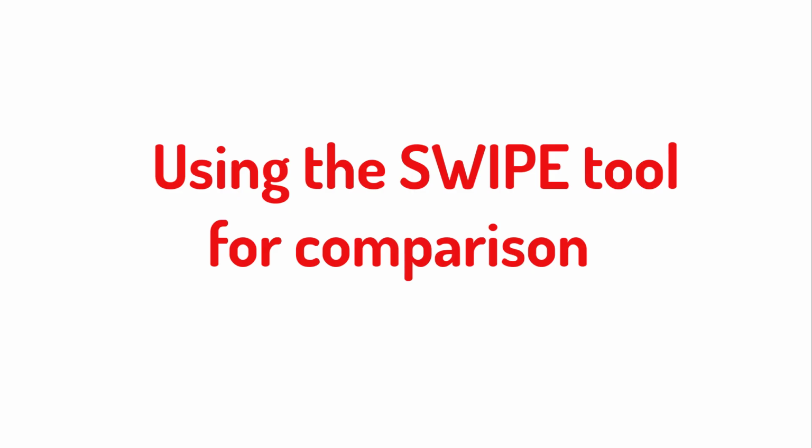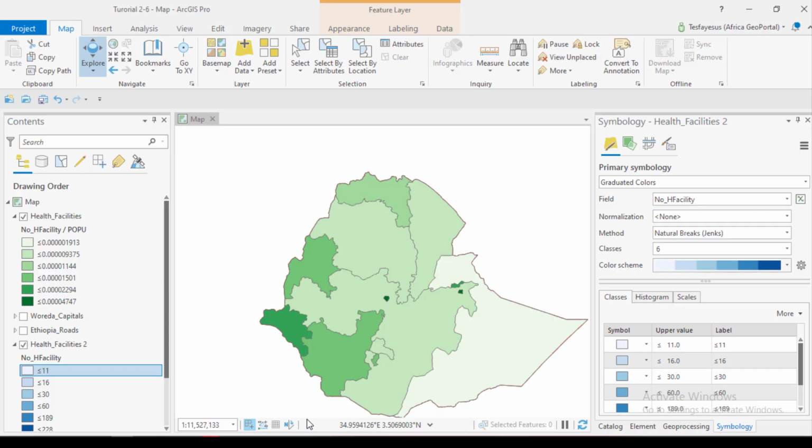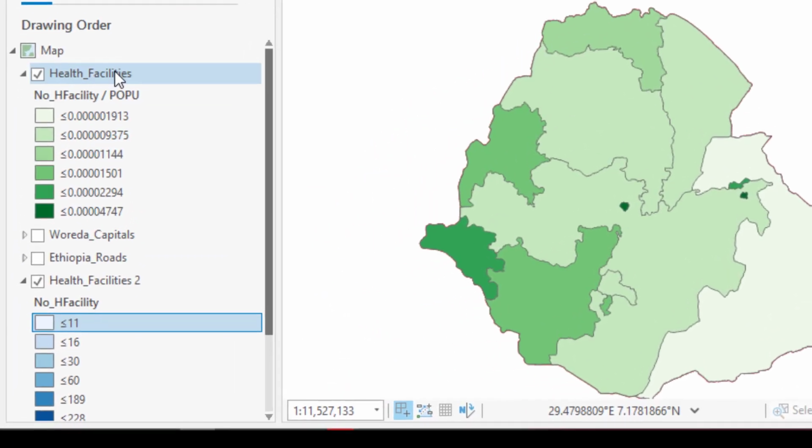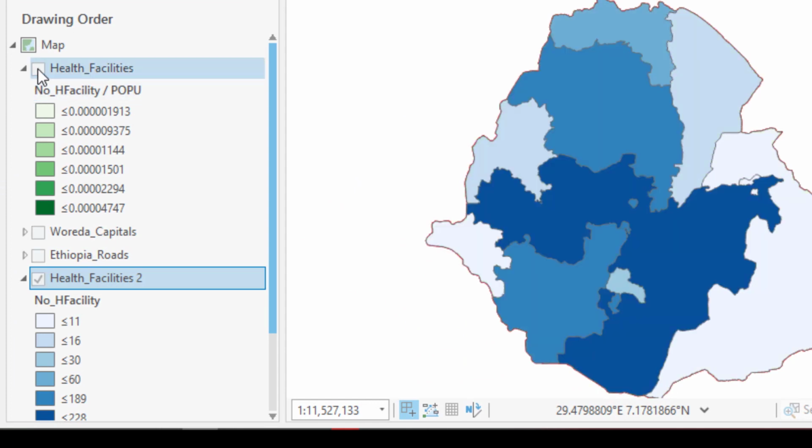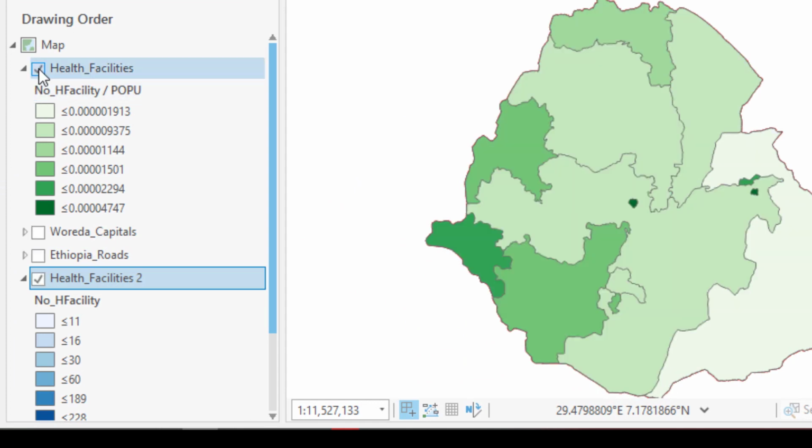Finally, we may want to compare the normalized map with the unnormalized map. So to compare the two types of maps, I have here the same initial layer, the layer that we started with, that is the unnormalized map here. So to do that, they need to have the same symbology, both for this one and this one.